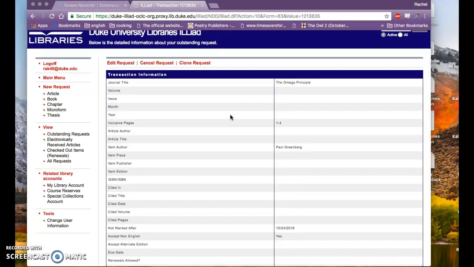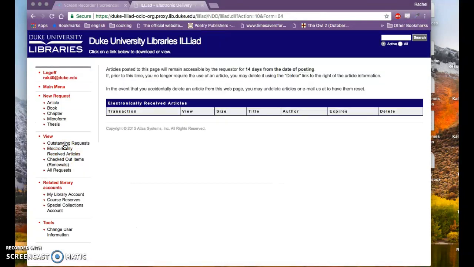If you did something incorrectly, you can edit the request, or if you decide that you don't want to request the chapter, you can cancel the request. Now, once your request has been filled, you're going to click under View, and it's going to be under Electronically Received Articles.